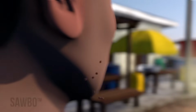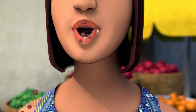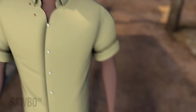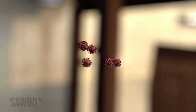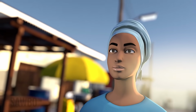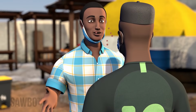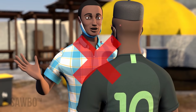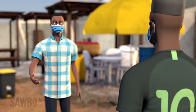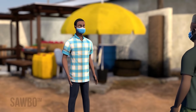The coronavirus can spread whenever an infected person breathes, talks, coughs, or sneezes by releasing germs into the air that cannot be seen. These germs can float in the air for several hours, and if they reach a person's nose or mouth, that person can become infected. People can have COVID-19, feel fine, and do not know they are sick. They can unknowingly spread the disease. That is why it is important to follow local government guidelines designed to stop the spread of the disease.